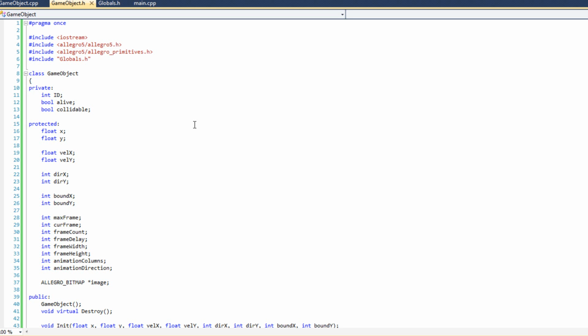We have our game object class, so we're going to see we can just start cranking out the other game objects, our ship, our bullets, our enemies, and that's all going to go pretty fast. And then we can just stick them all in the game and watch them just work. So it's actually really, really neat. Like I said, we're putting a lot of work on the front end with these videos. A lot of work goes into these base classes so that it's really easy to add new classes and new functionality. It just plugs right in. It just takes a little bit of thought on the front end.